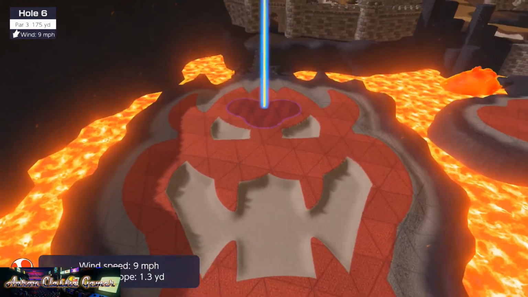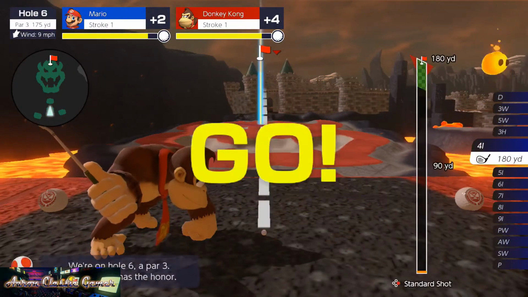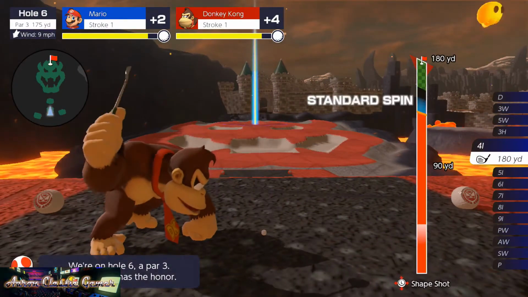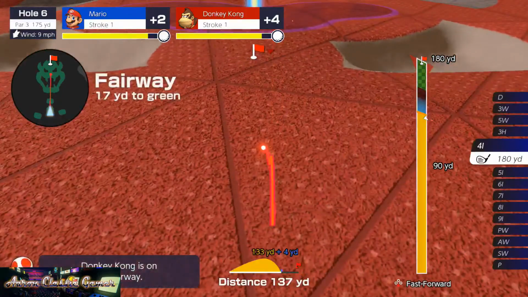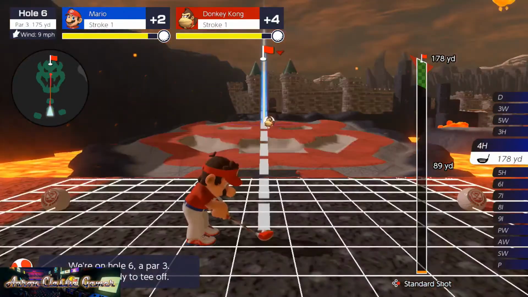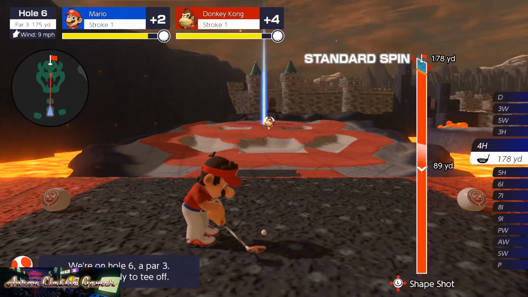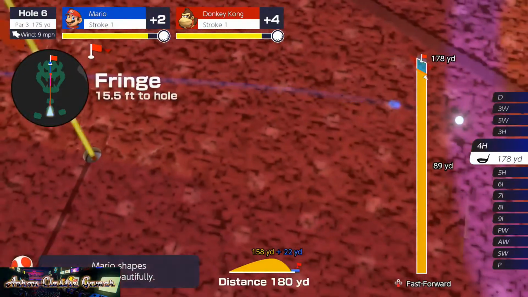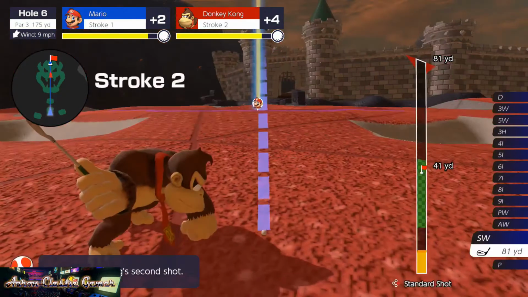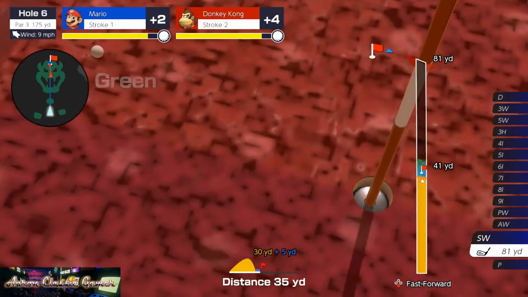Holy crap. Looks very difficult. A lot of sand buckers. Ready? Very difficult. He did some standard spin, so we're gonna have to do a little bit more than that. Nice shot. Oh boy, we're in the fringe. Oh, nice chip. There we go.